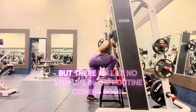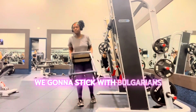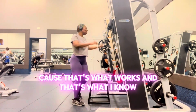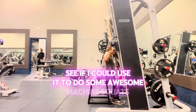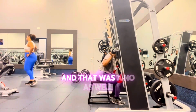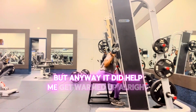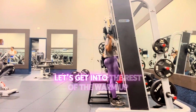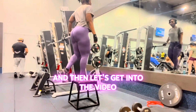But there will be no step-ups in the routine coming soon. We're gonna stick with Bulgarians because that's what works and that's what I know. So I played around with this a little bit to see if I could use it to do some Smith machine squats. And that was a no as well. But anyway, it did help me get warmed up. All right, let's get into the rest of the warm-up and then let's get into the video.